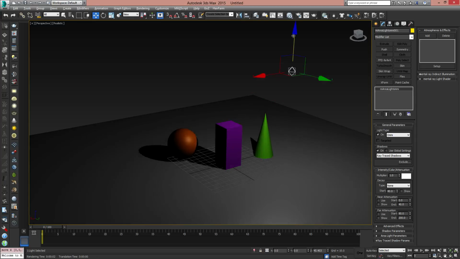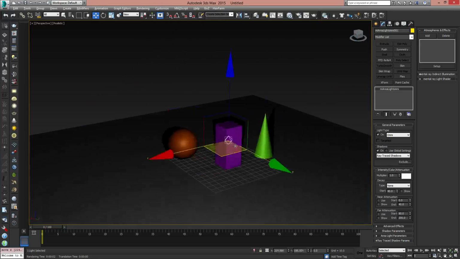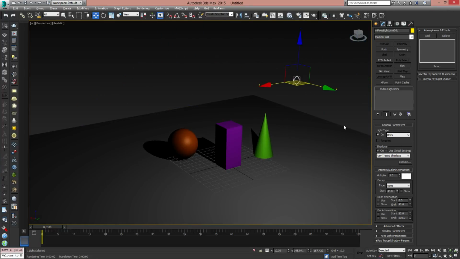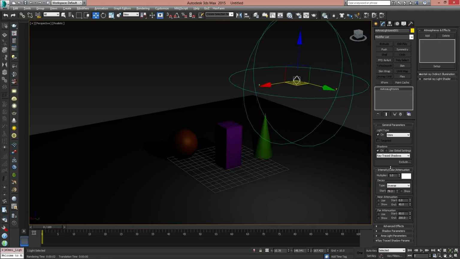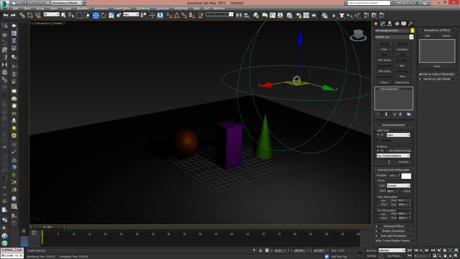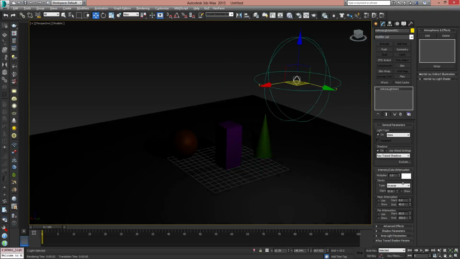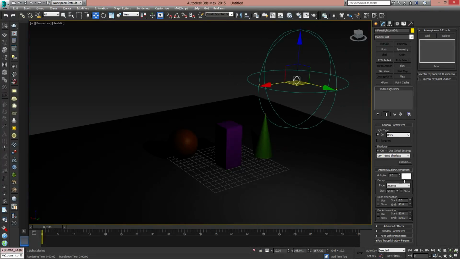Now, realistically, lights have a range. They have a range of effectiveness, which is called attenuation. And right here, this is the decay type. So you have 2 options in here. You have inverse. Now you see immediately when I turn this on, the light dims a little bit, and then I get this little radius around. Now, this is your start radius for your decay. So anything that's not within this radius is going to decay. So you'll see that as I change this, it changes the falloff of the intensity of the light.